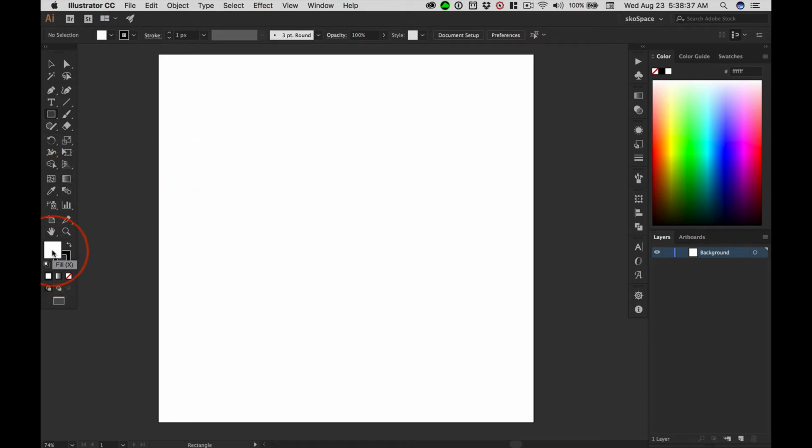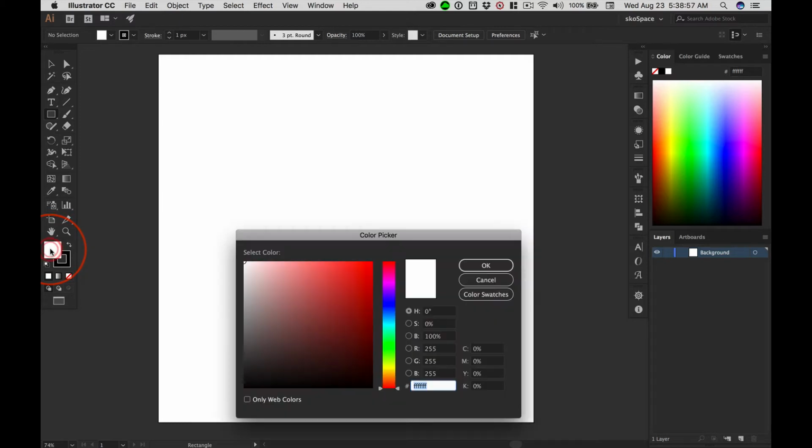Now, in Illustrator, this is the fill and this is the stroke. See how when you hover over these, it says fill and stroke? Let's say I want a colored background on my gravatar, but I don't want a stroke. Well, the first thing to do is, if you click once on that, nothing happens.